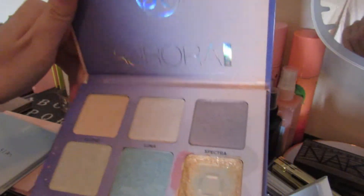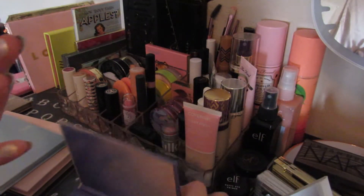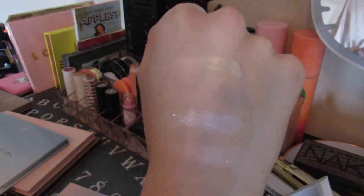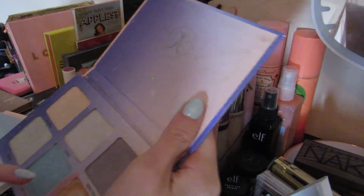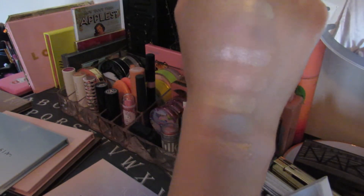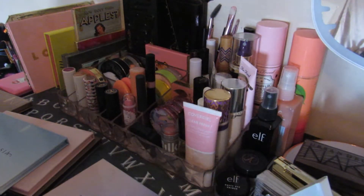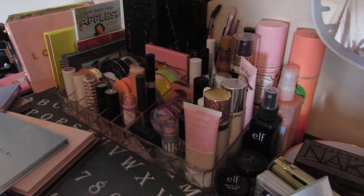This is my Aurora Glow Kit and it's a little broken — this Lyra shade fell out, it just crumbled, which is unfortunate because I really like that color. I don't use this one as much as I use the Moon Child. I'll do a couple dips to swatch all of them because the shades are a little more out there. I think I accidentally swatched the green twice — my bad. It's a really great palette. The only one that's not super shiny is this purple right here, but it's still nice. I'm going to make sure my hands are dry before I swatch the next one otherwise I'll get hard pan.